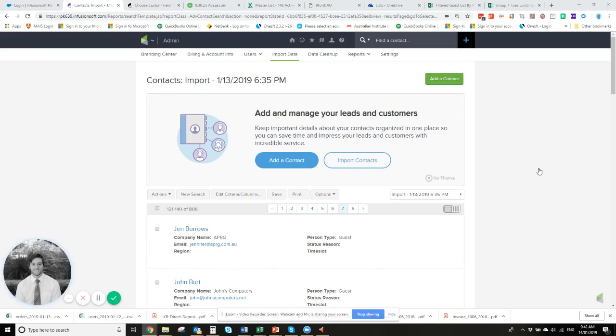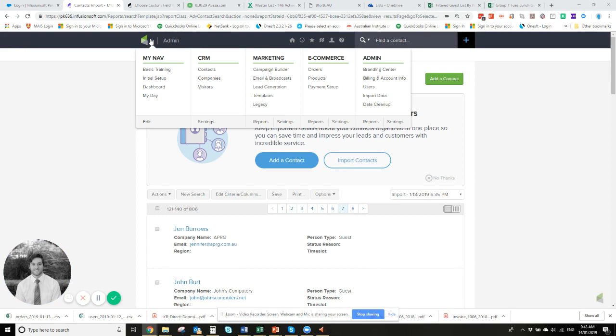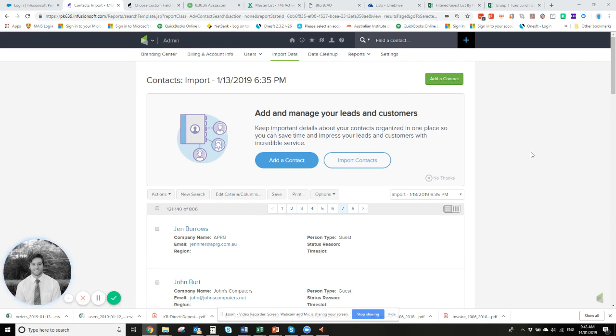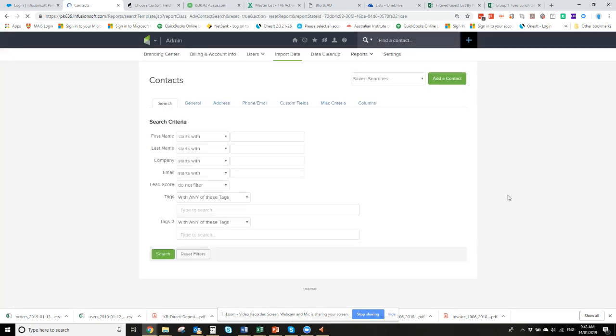To make it quick and easy to go through each contact and categorize them, first go into the contact menu, hitting the drop down, going over to contacts, and then you'll arrive here. If you arrive at the search page, which looks like this, then having nothing in the search fields and just hitting search will take you to every contact anyway.